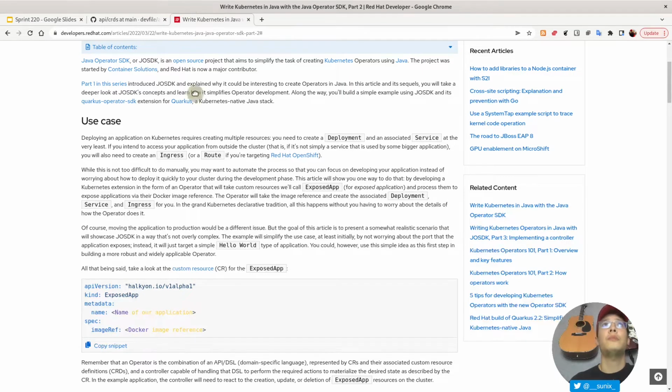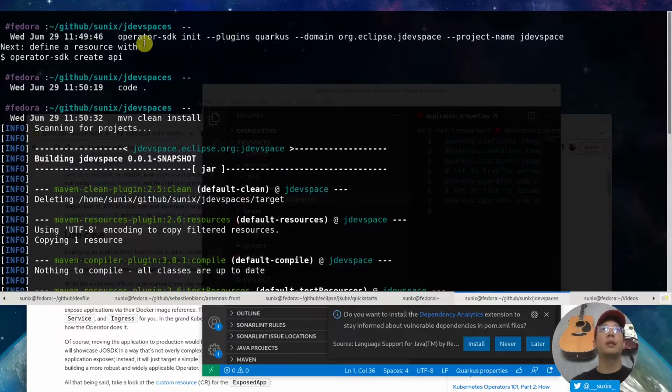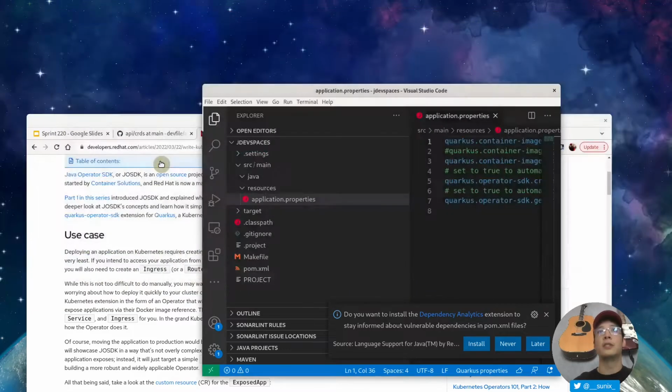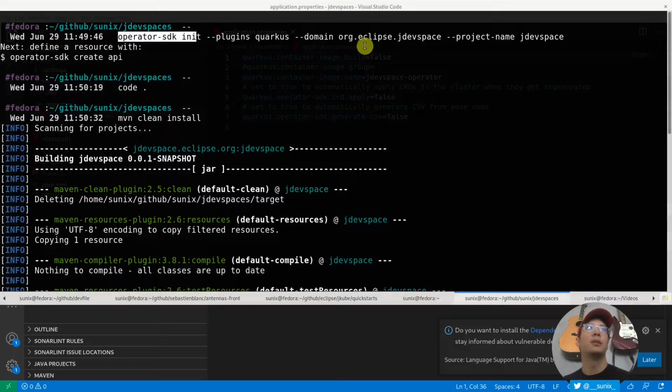Okay, so what I've done previously is that I've used the Operator SDK to create the project. And then I just disabled the build of the image, so it doesn't build it. I don't need that during the dev mode. And I made a Maven clean install.